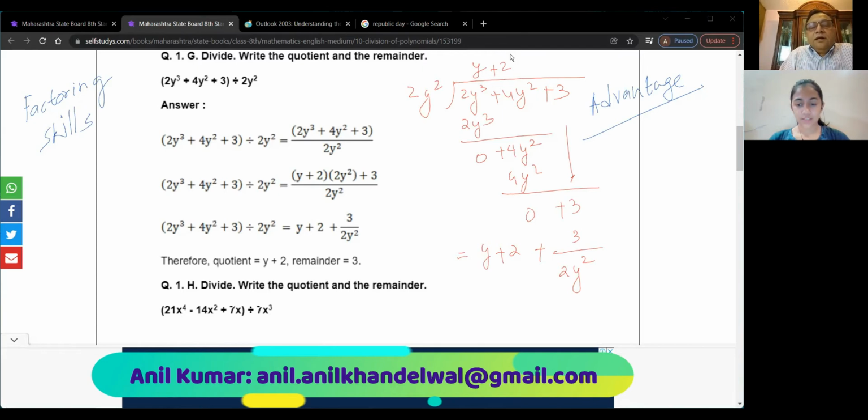So now here, the book has very easily factored the portion right there to get 2y square. You see that? Do you visualize? So you have to visualize and then think and then factor as the book has done. You get the idea? So 2y cube plus 4y square has 2y square common. And therefore, they could take it common and they left the plus 3 term which came in the remainder. Is that clear to you?